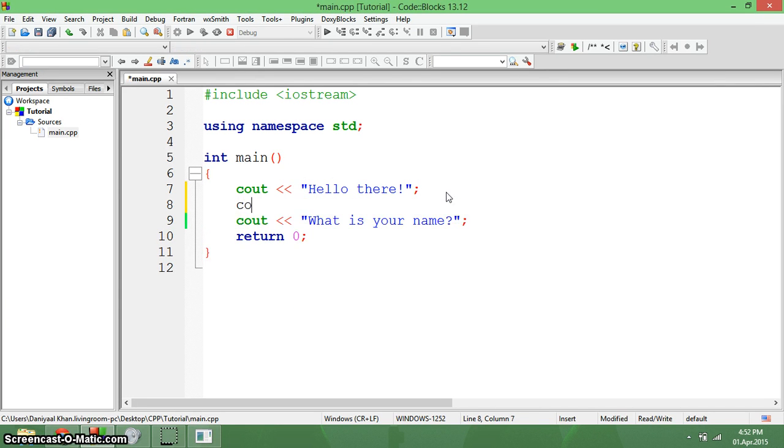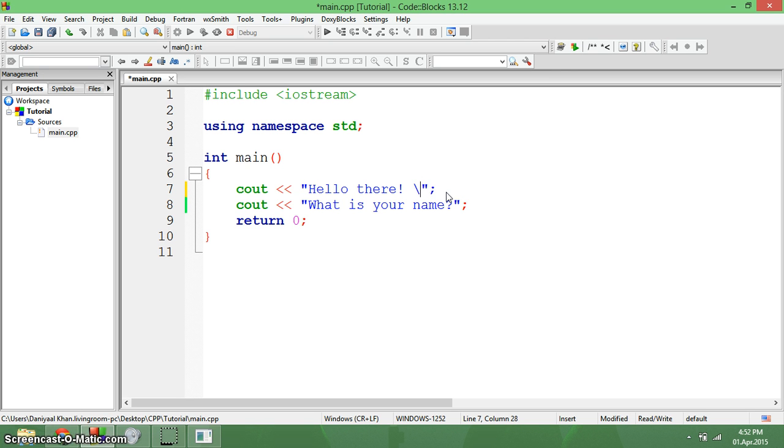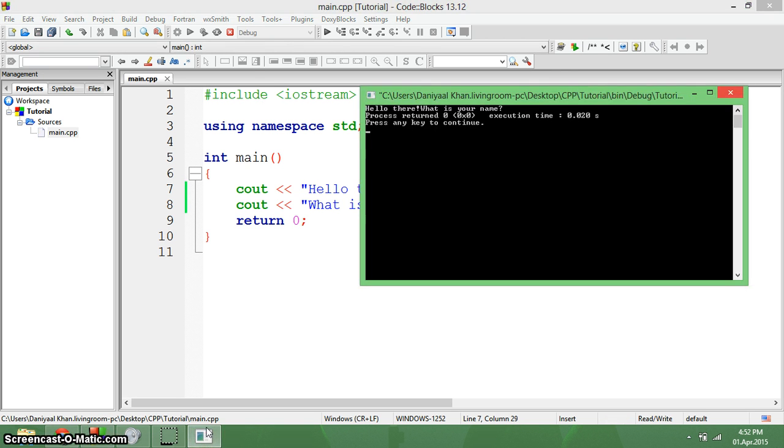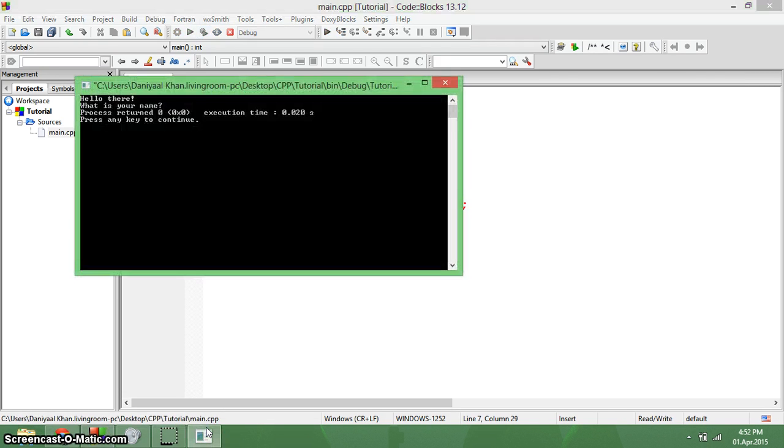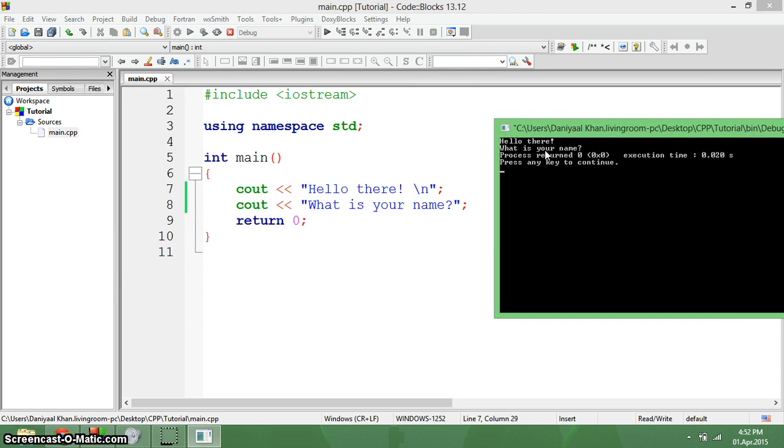You could just say cout over here and then say endl, and another way would be within here you can say endl, and one of the ways is just say \n, and then if I build and run this again, it'll show a line break, basically. So that is what that is.